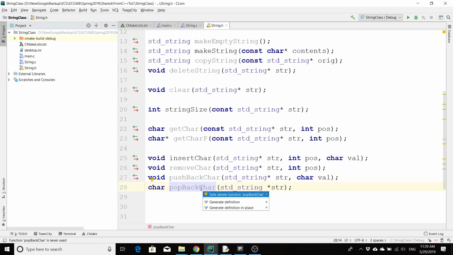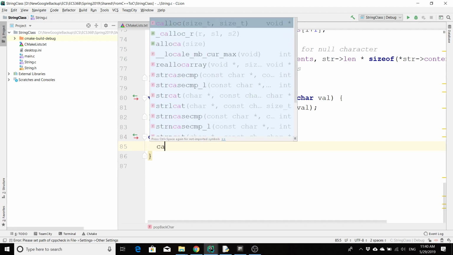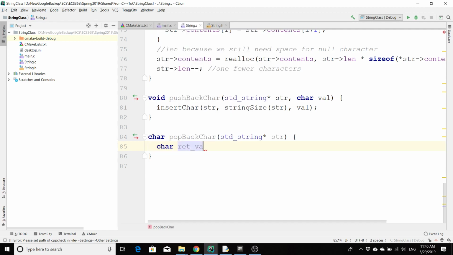And then finally, for pop back, we want to return the character that's at the end of the string, right? So we'd have something like char. It's a pop. So it's going to return the value at the end and also remove it.